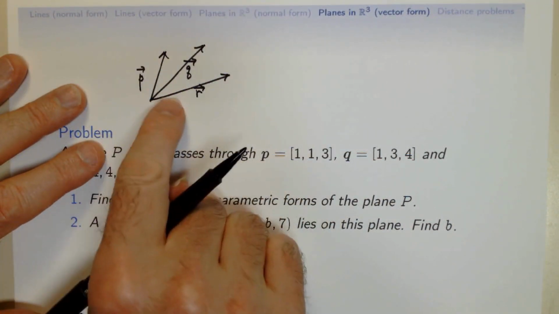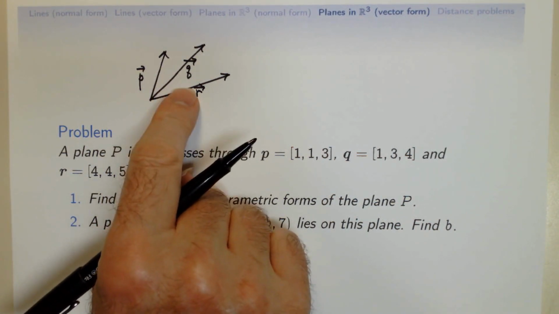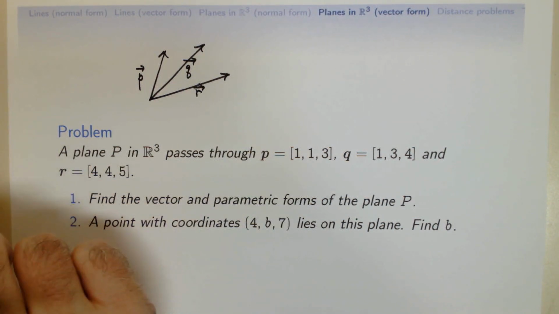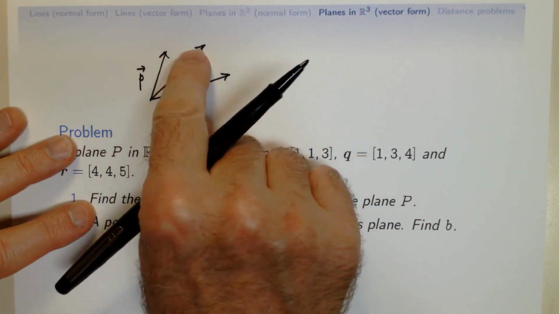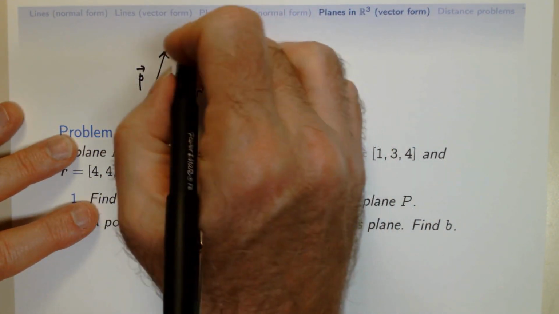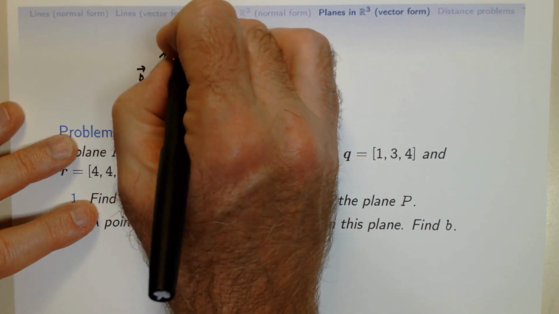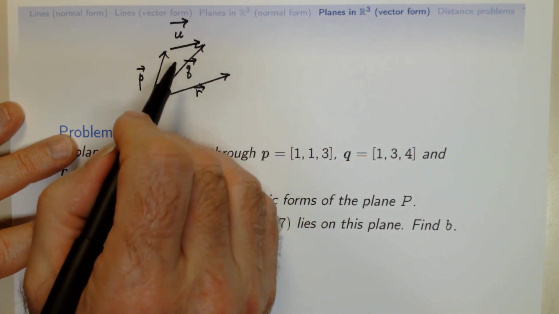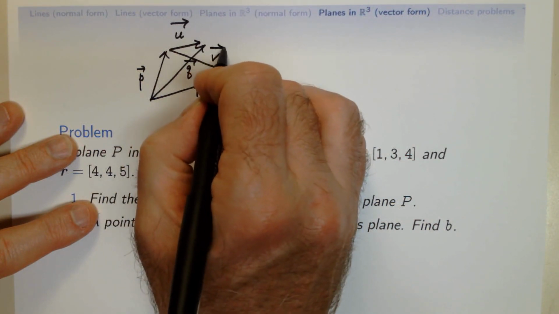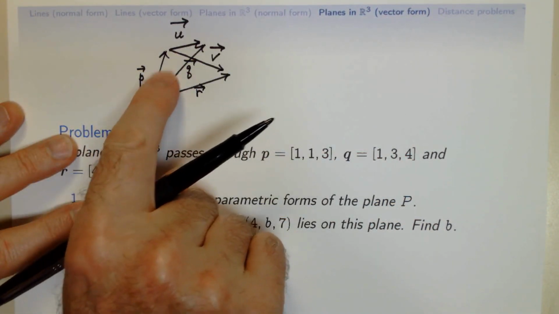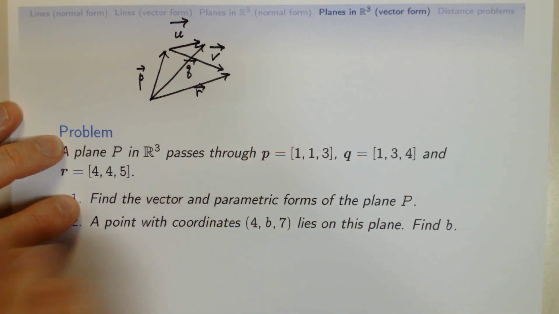Okay, what we really want, though, is a pair of direction vectors. And what we can do is just use these vectors, P and Q and R, to generate some direction vectors. So let's think of one direction vector that we get by using P and Q. We can take Q minus P, and we'll call that the direction U. And let's take R minus P, and let's think of that as the direction vector V. So then we can use P together with the two direction vectors to write out the vector and parametric forms of the plane. So that's our plan.